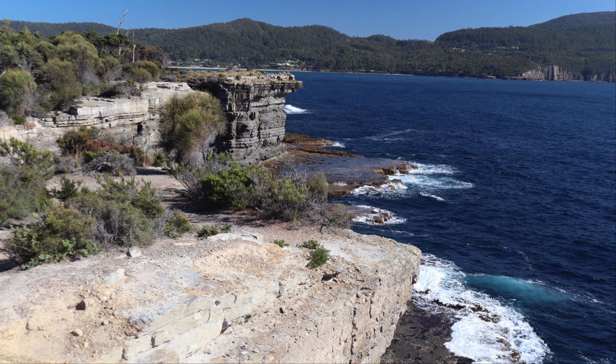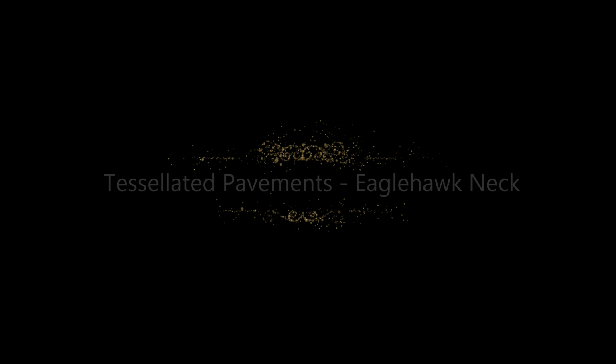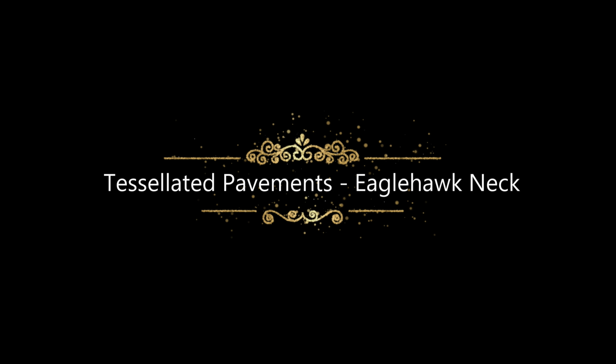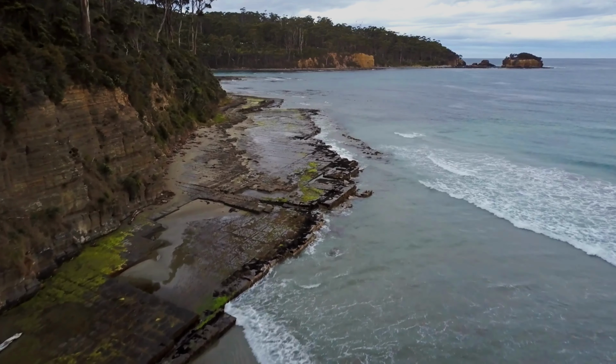And the reason I'm giving you this one, although it doesn't look very exciting, is the next one is the Tessellated Pavement. It blew my mind. Go in the golden hour, any golden hour in the morning or in the evening. That's for photography purposes. That's basically sun up or sundown.